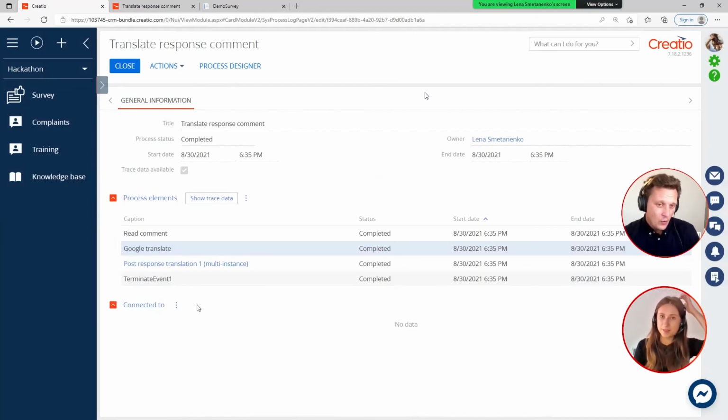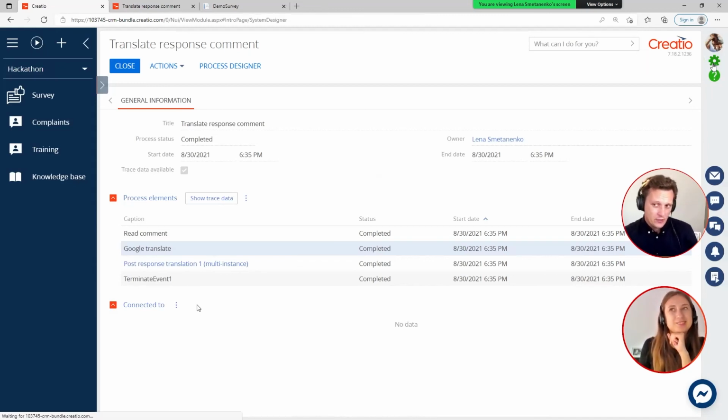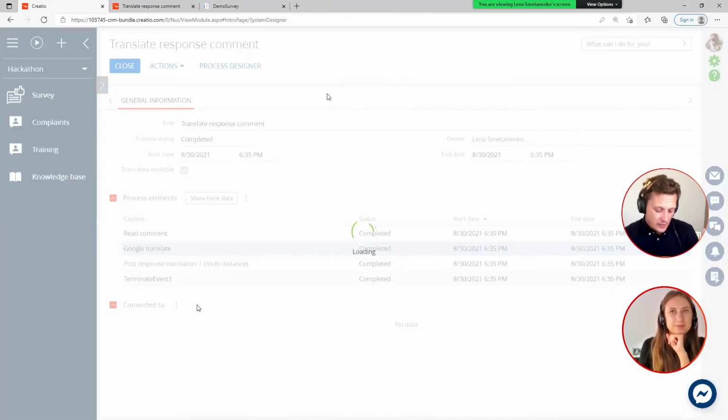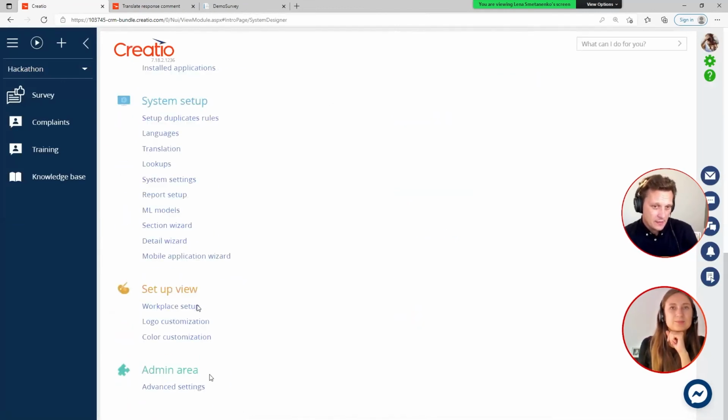One more thing. What I wanted to do is, you remember we've created a system setting. And so now, because we intend on moving this package from place to place, we need to make sure that we data bind. So let's go into the backend and let's make sure that we data bind this system setting.